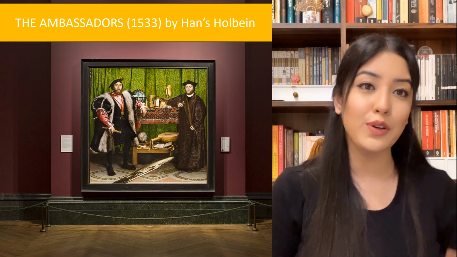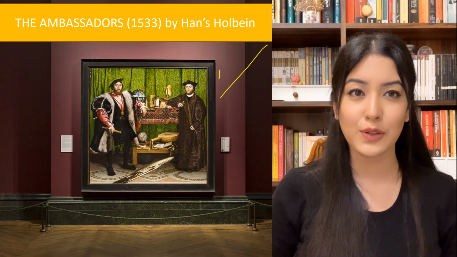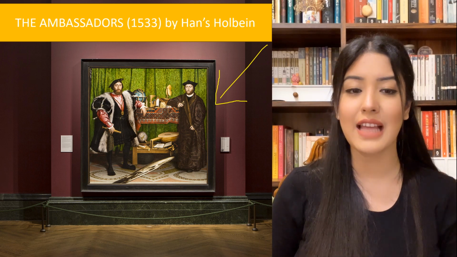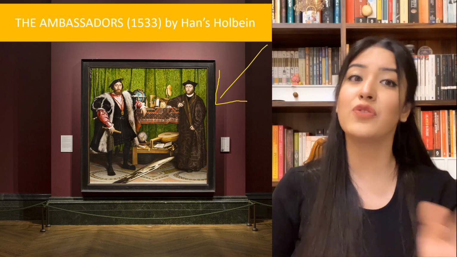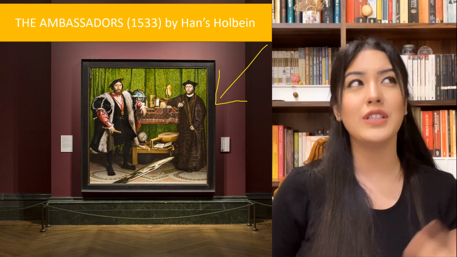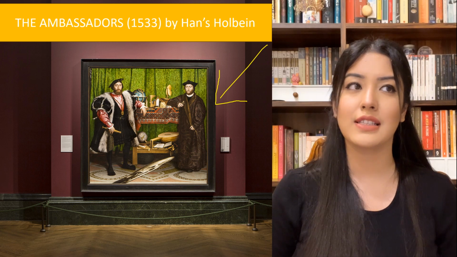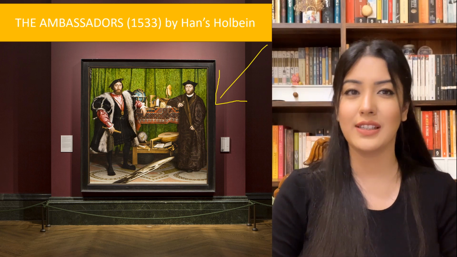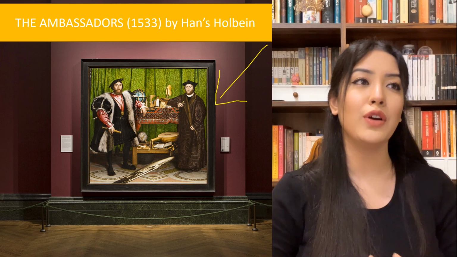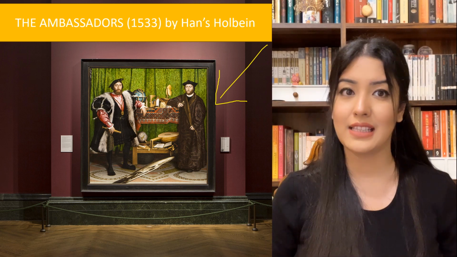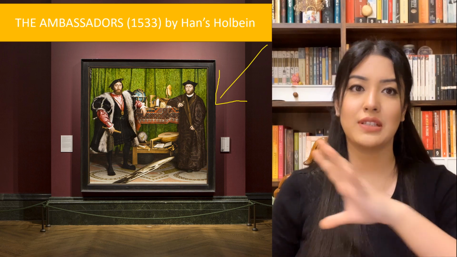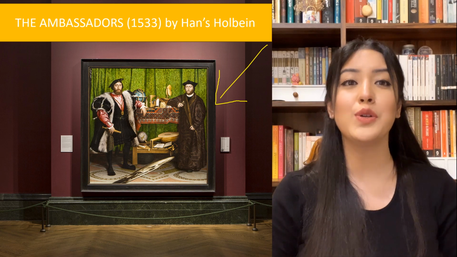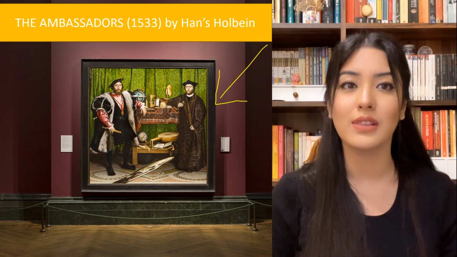Okay, so guys, if you look at the screen, you can see that I actually included a painting and the name of the painting is The Ambassadors, and it's by Hans Holbein, and it is from 1533. Now, the reason why I included the painting is because I felt that I could make this lecture a little bit more interesting. We are not going to look at the Renaissance in the traditional sense where I'll give you a lecture and I'll just provide notes, okay? What we're going to do is you and I together, we are going to decipher this painting. We're going to decode this painting.